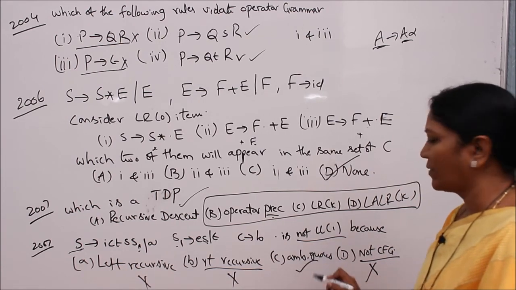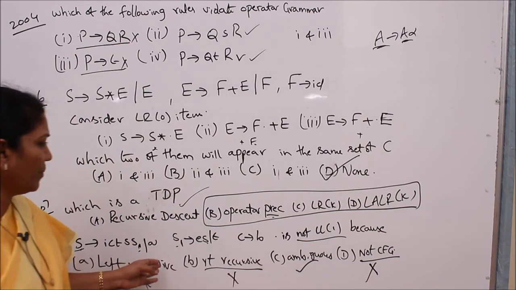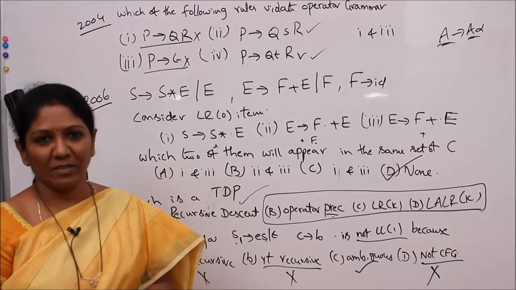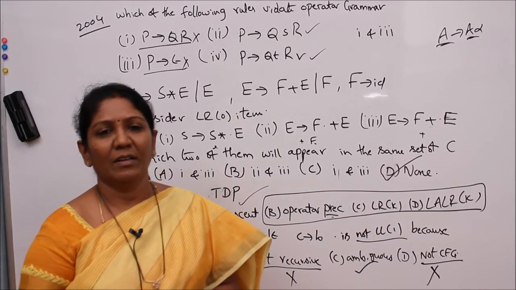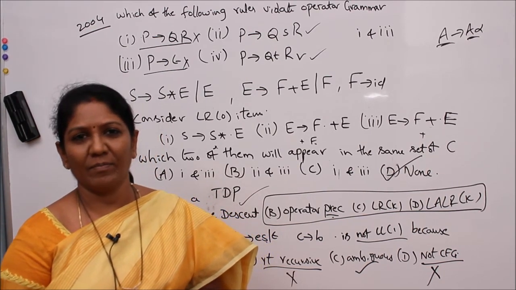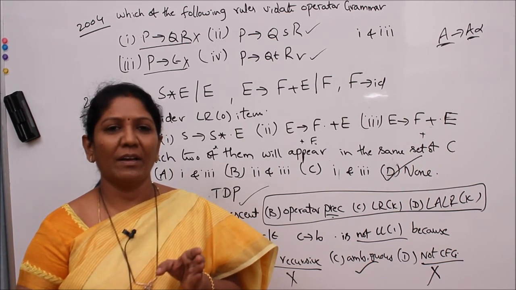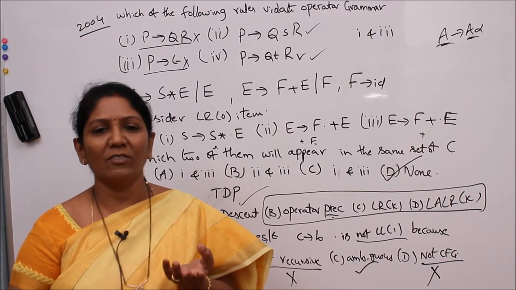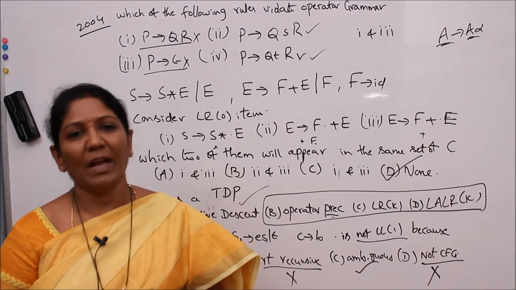So the only option left is ambiguous. No doubt this is the dangling else problem where it is left factored but still it is an ambiguous grammar. Remember in a CFG, when you left factor an ambiguous grammar, it may not eliminate the ambiguity. Ambiguity still may be there. Elimination of left recursion is to avoid the parser going into an infinite loop. Left factoring is only to avoid backtracking, but has nothing to do with the ambiguity part.